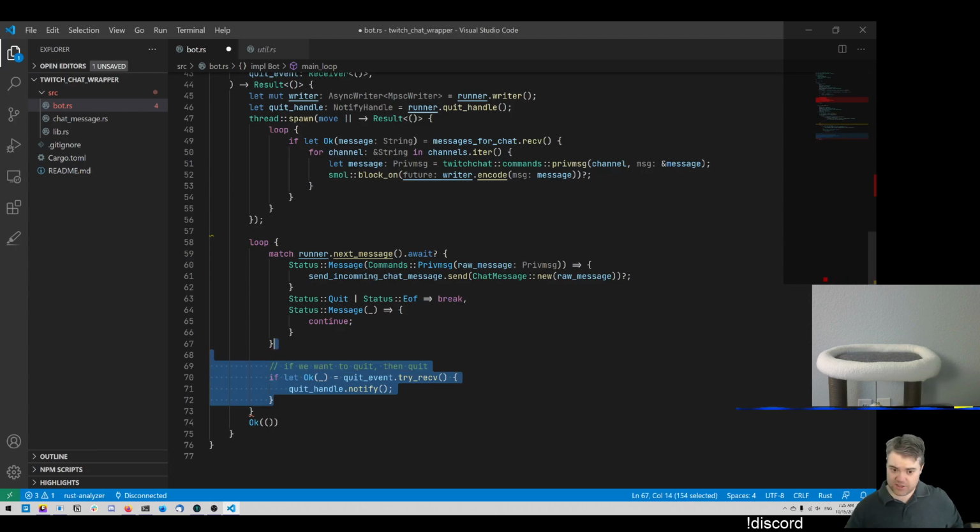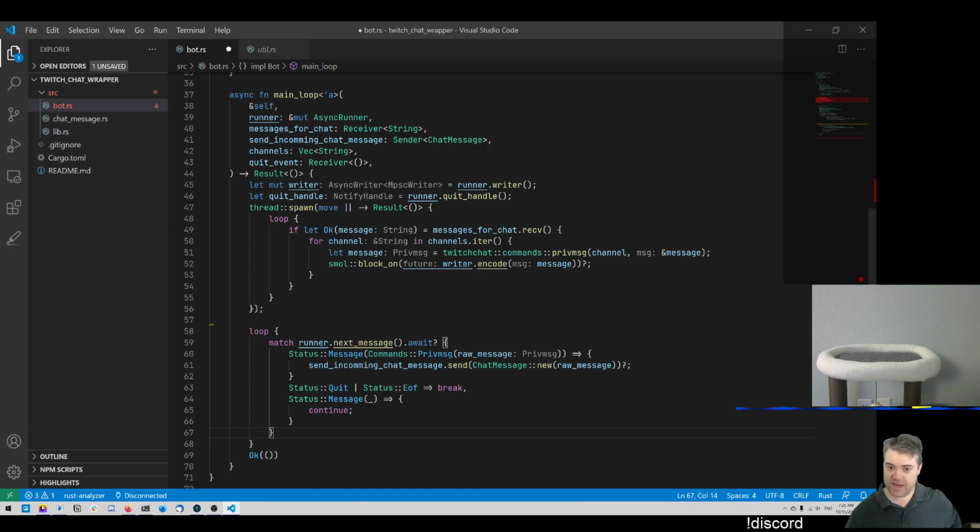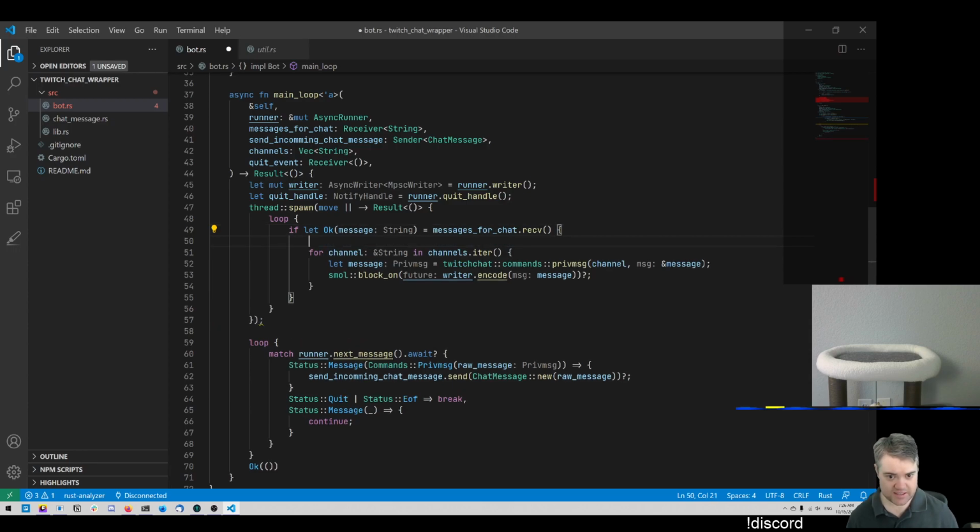Now there's another option that I have here. These are messages for chat from the game. I could take the message here and check to see what the message is before I send it out. If I check it for a special command, something like quit and that's all, like if it's just quit, I could say, okay, if you're a special command.